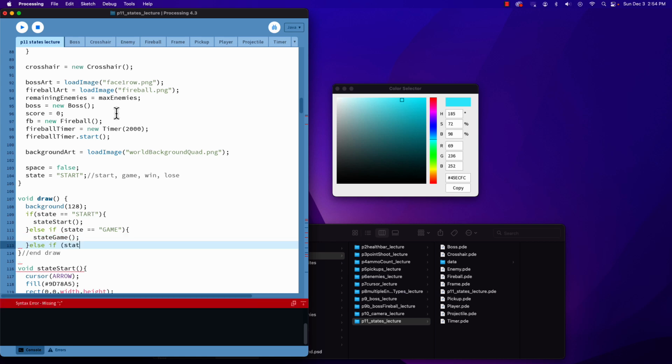else if state double equals win, state win, else if state double equals lose, state lose, else curly brace, println, quote, something is wrong with game states, end quote.